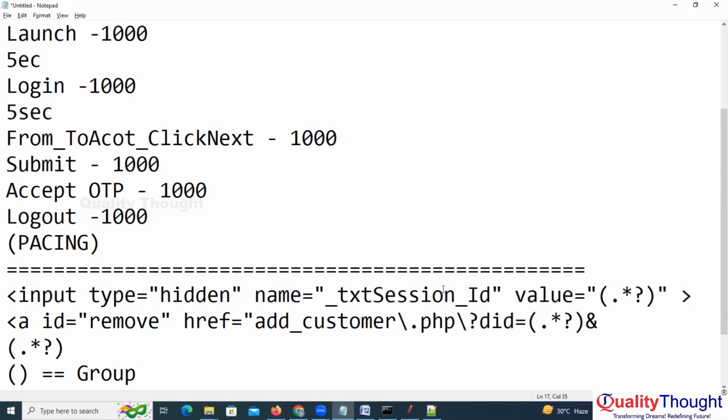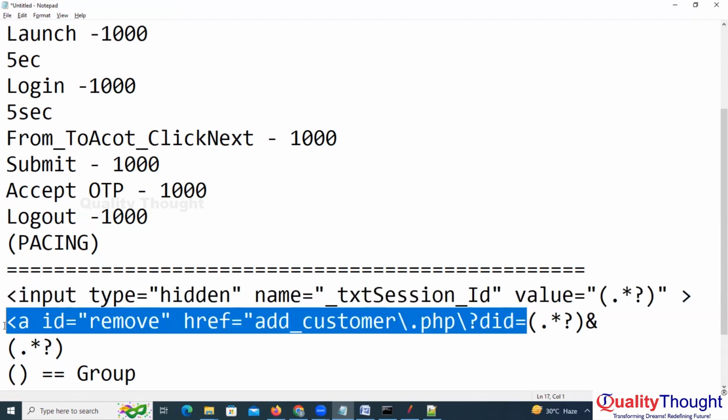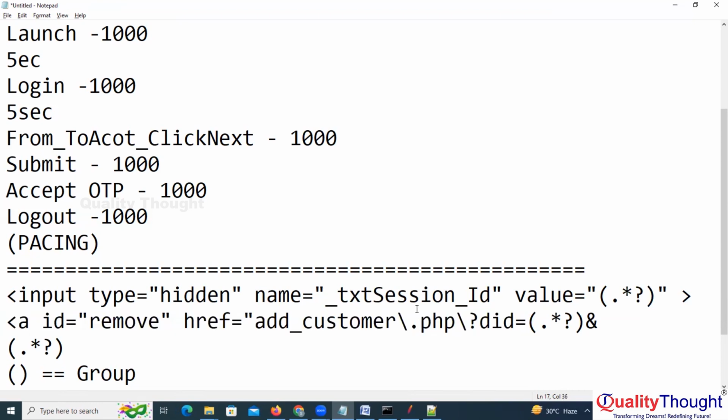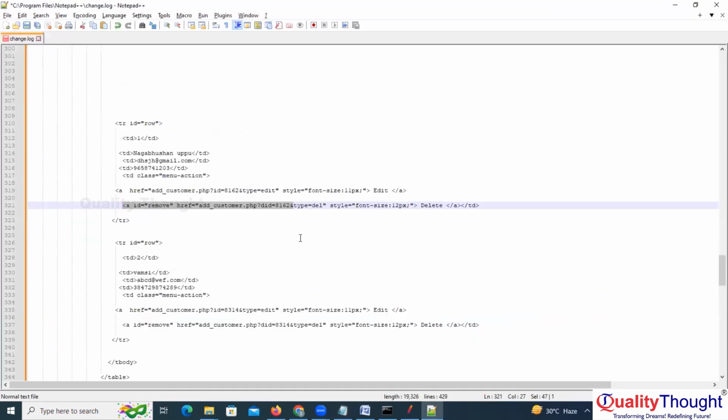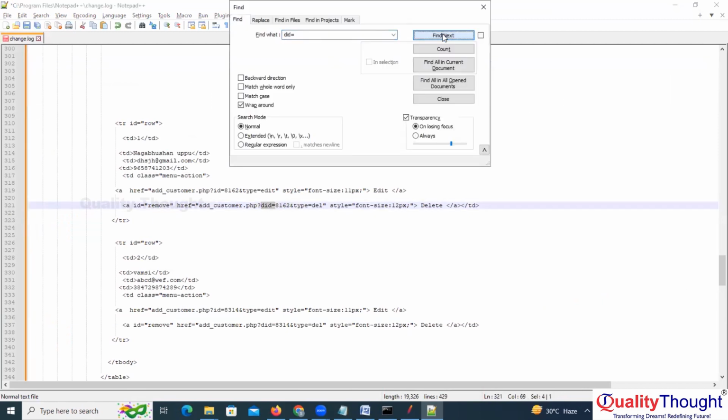To avoid all these headaches, I have captured only till this point. Okay, now you got it, right? You can also capture everything, no harm, but wherever you are seeing these special characters, you have to give an escape sequence. That is why I captured only till did equal to, because when I give did equal to, I am getting two values only. See, 1 2 1 2.